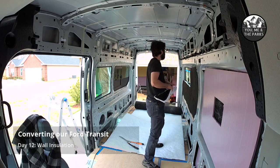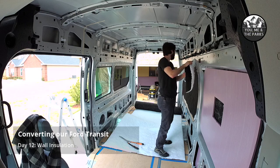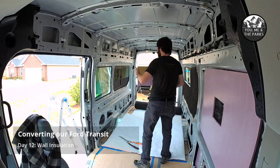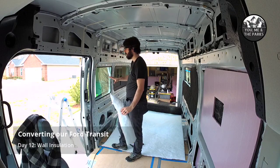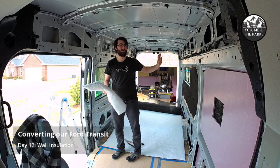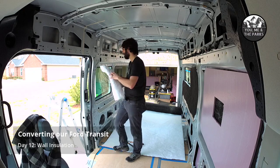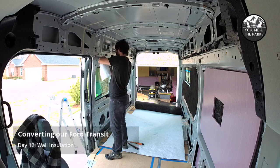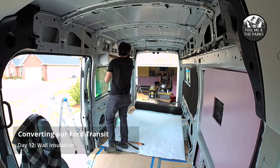I care less about it here, I care more about it here. Actually, I cared most about it here, because the kitchen's going to be here, shower, drawers and closet space. So I can insulate the drawers a second time if I really needed to. But this spot's open for the most part. Oh yeah, there's a whole cavity.